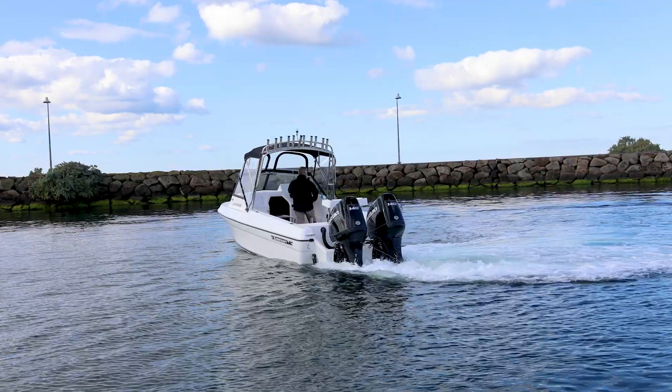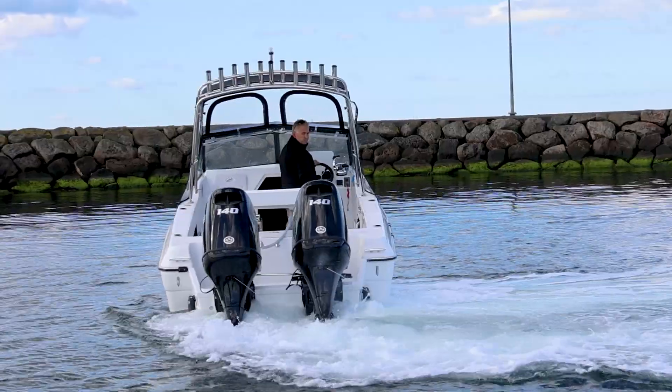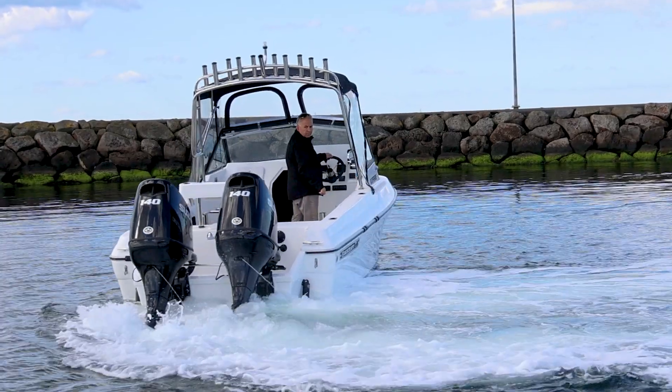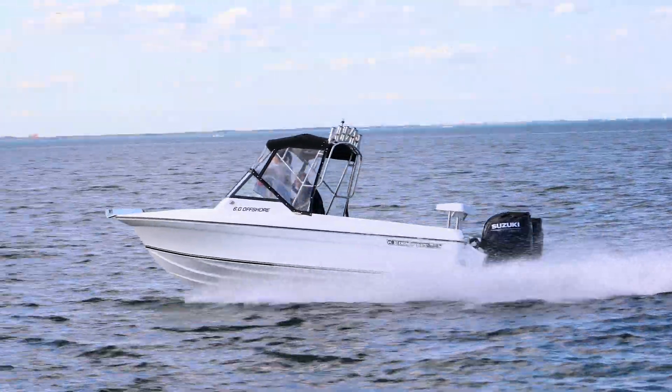It's got a 200-litre inlaid fuel tank and all the standard inclusions. We've got the moulded dive door — the swing-out moulded dive door, as you've seen before. Sitting on a 3.3 tonne Easy Tow trailer with all the stainless steel upgrades, so the rotation will spare all the good bits and pieces.